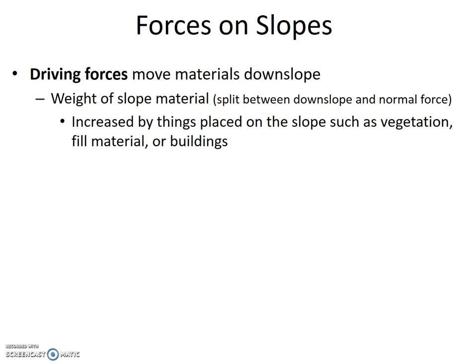Moving on to forces on slopes. We are going to go through some terms first, and then look at a diagram. First term, driving forces move materials down slope. The weight of slope material is split between downslope and normal force and is increased by things placed on the slope such as vegetation, fill material, or buildings.